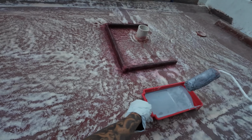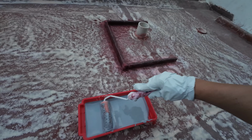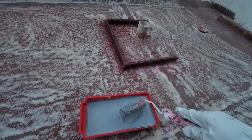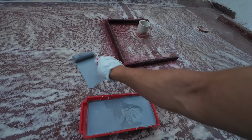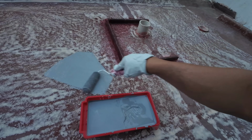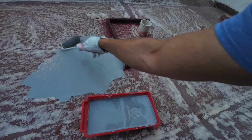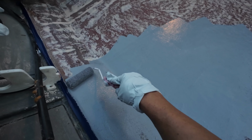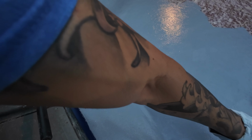Alright, so this is the color that I've chosen, and I'm going to do one layer and see how I like it, and we'll go from there. So let's start rolling this out. And this has no wax. Using also a 3/8 nap roller.